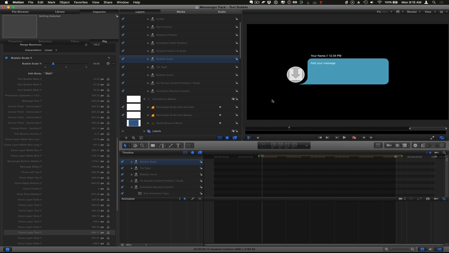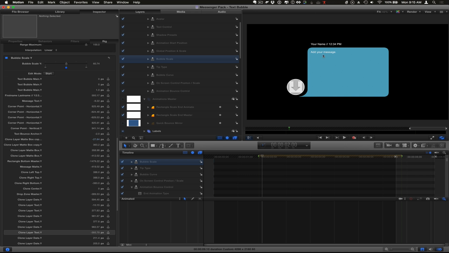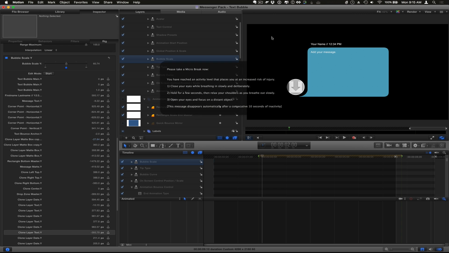As I change the scale, not only is the scale changing, but I also have to keep it centered. So not only is the scale changing, I also have to change the position of this curve. So it goes with the scale, and I also have to change the position.